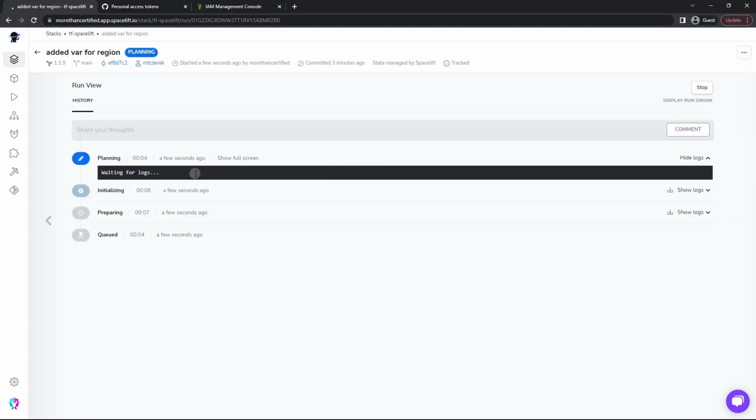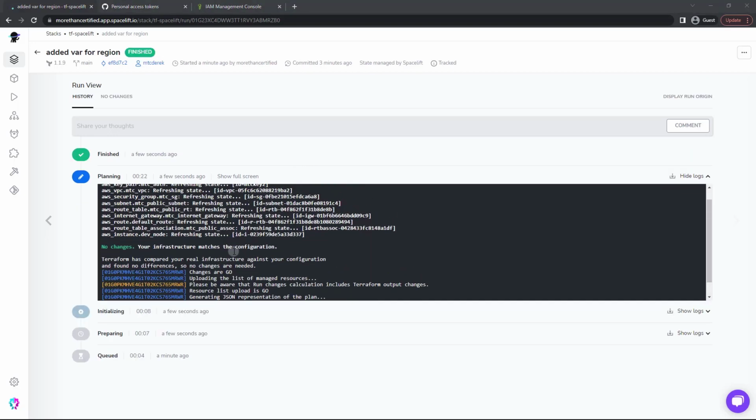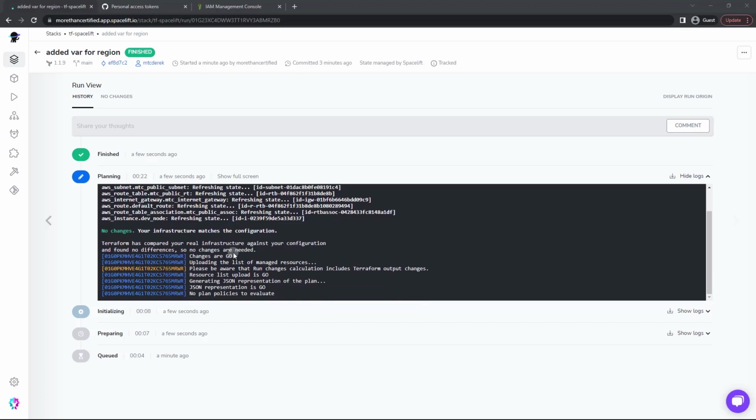All right, things are looking a lot better. All right, as you might have expected, there was nothing to deploy. Everything worked perfectly. The region was set properly. So there was nothing that needed to be done, which is fantastic. So let's go ahead and let's destroy our infrastructure once again.